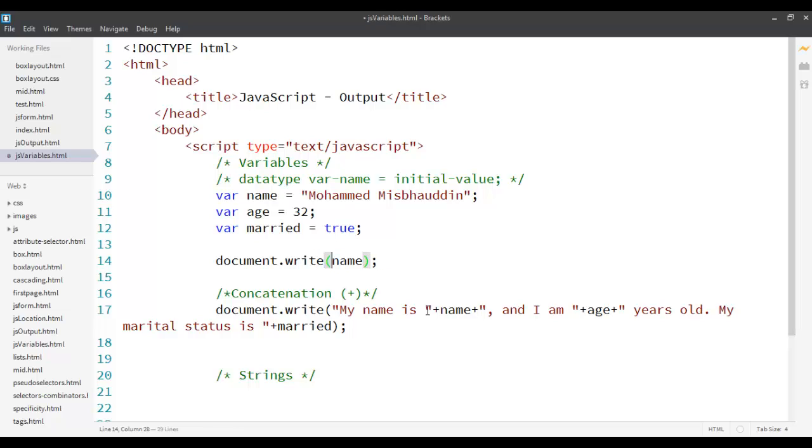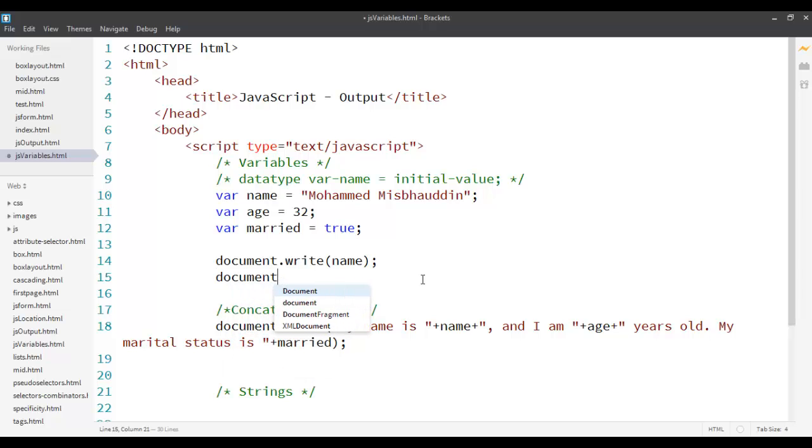So let me teach you something. Suppose I want to put a break, but here I'm not able to put a break. There's one way of doing that. You can add the HTML code for adding a new line inside the brackets. What is that code? It's BR. We learned that we can use BR to write a next line. So you can also integrate your HTML code inside this document.write, so that it will not be shown as it is, but it will be parsed and shown.